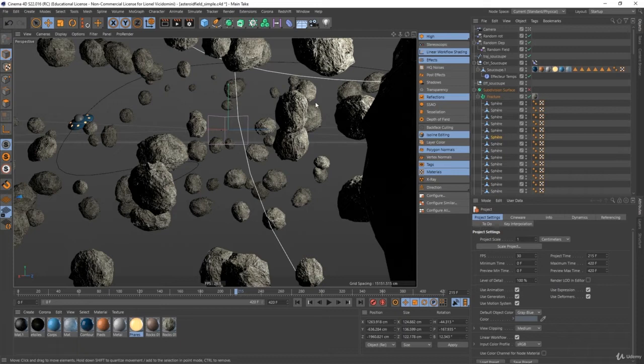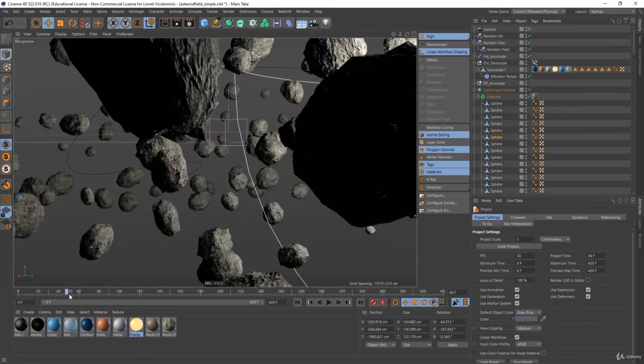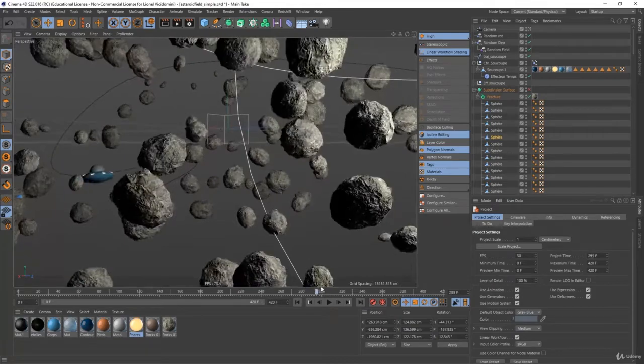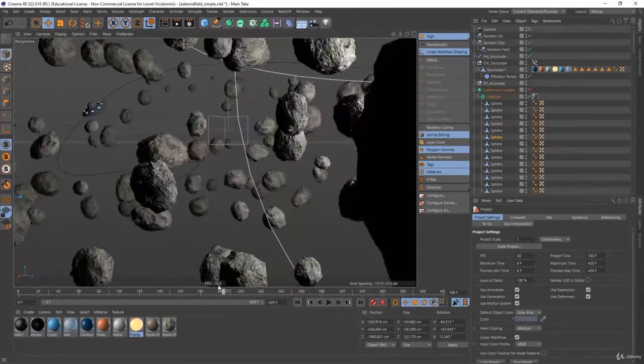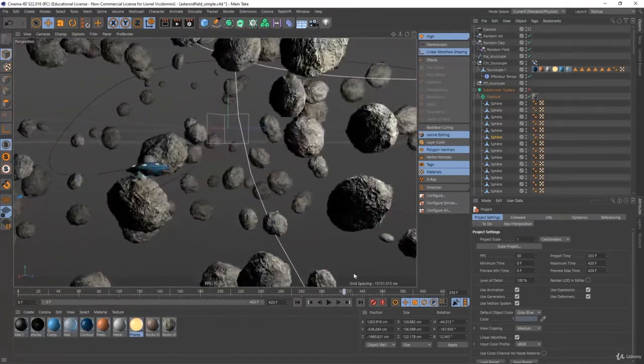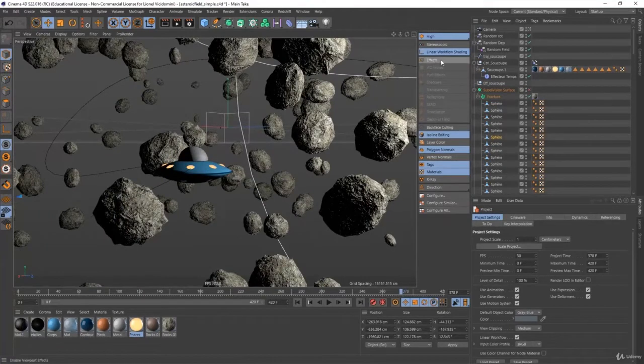So we have already seen the level of detail. Now what I'm interested in is all the effects here. So you can just turn off the effects as a whole. The display will be much faster to draw, but won't look any good. You can see it's a very, very simple scene. There is nothing much going on. If I enable the effects, I can add another effect.